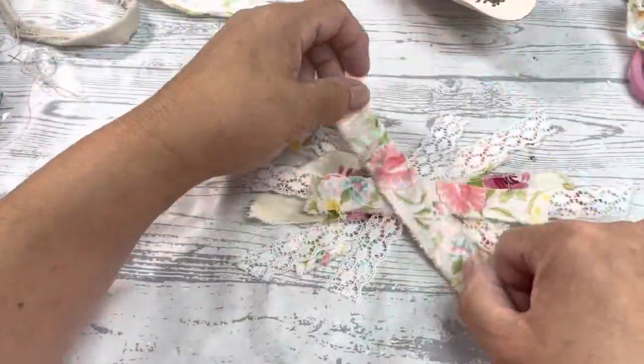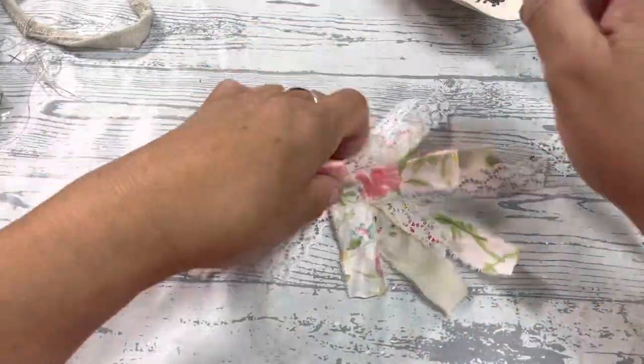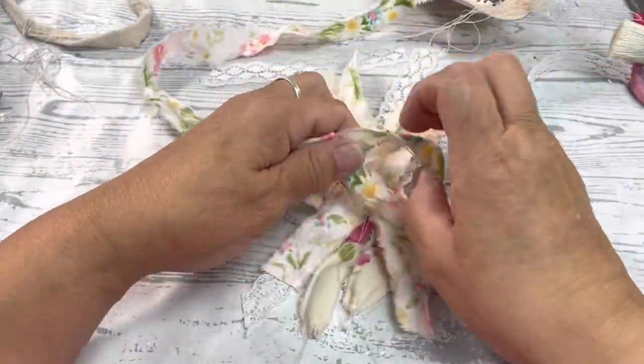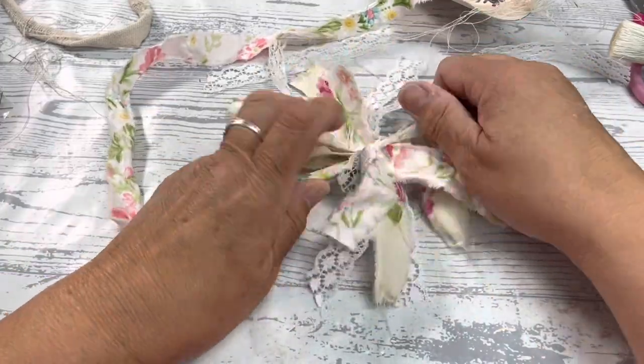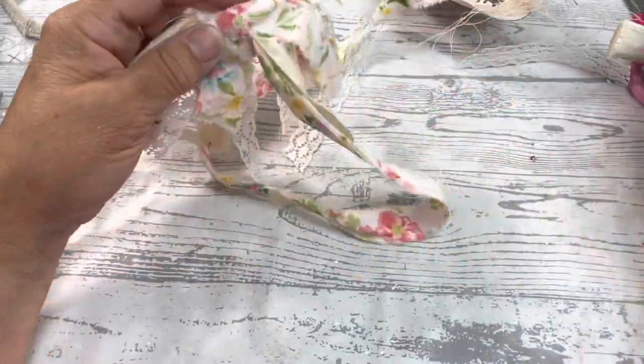And to finish the scoop, I'm just gonna make this shabby chic bow using scraps and ripped up material and lace. And I'm gonna tie it in the middle, and then we're just going to hot glue it. Now, what I like to do is put it on my surface and then trim it after.